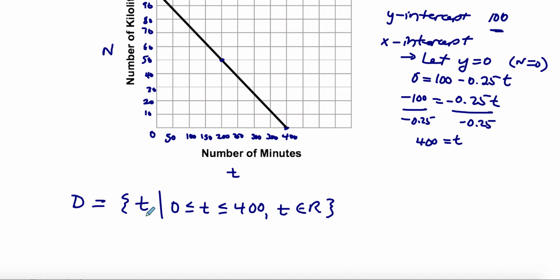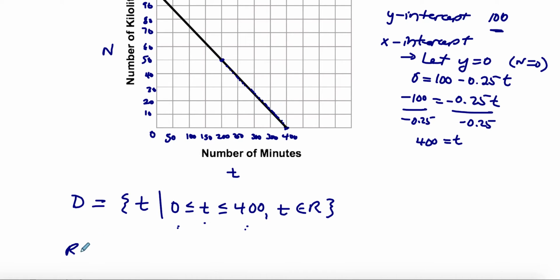Okay, what does that mean? So time is our variable such that, I say it this way, t is in between 0 and 400. It can actually equal 0, it can equal 400. So we have our less than or equal to symbols. The reason I'm saying t is an element of all real numbers is because I also want to include all of the decimals and all of the fractions and everything in between my integers, let's say, in between my positive numbers between 0 and 400. Those are not my only numbers. I have all of the elements of all the real numbers in between as well.